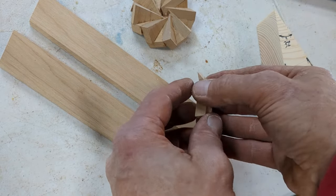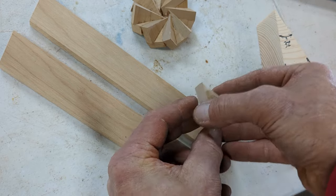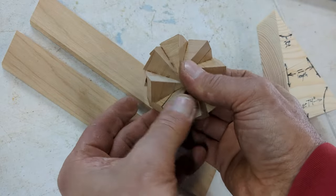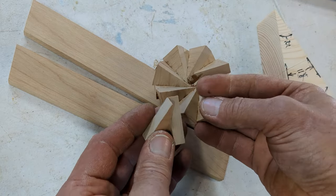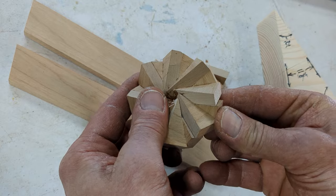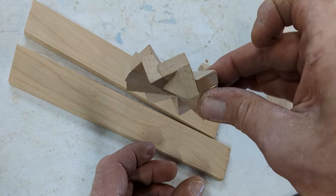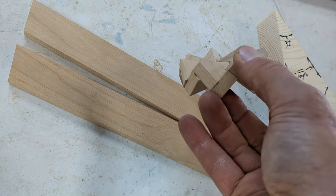I start by gluing those triangles up into pairs. This is all test material. I'll then glue those pairs. One of these is loose here. Not sure which one. There it is. I'll glue those pairs up to test fit. Your last pair should go in nice and snug, nice and tight, as you saw. There you go, so that you end up with the herringbone going in a ring.